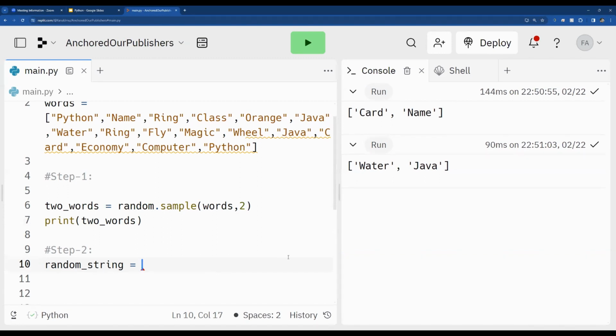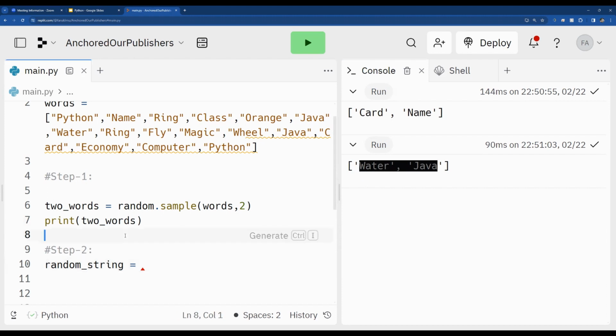So the join method, what it does, it combines the 2 words from your list. Now, when it combines, it needs to combine the 2 words based on something. For example, you may have a dash.